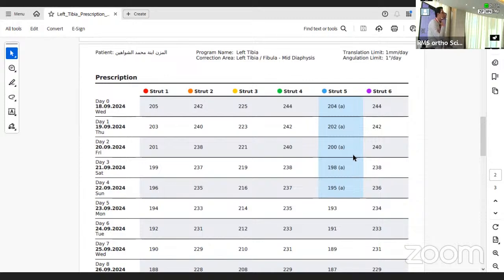And why are there more holes than the master tab? For the half pins. If you need to put a half pin or wire, because this is the connection, this is how you will connect the ring to the tibia. You need slots to put the wire or more options. So a lot of options. They have the holes, but in the master tab, you can put the wire here until you half pin. So the other holes are for that.